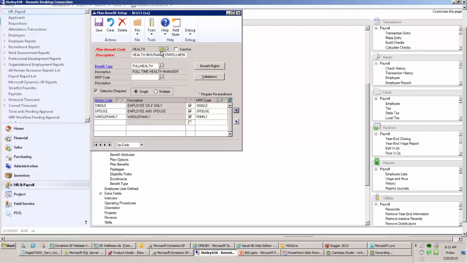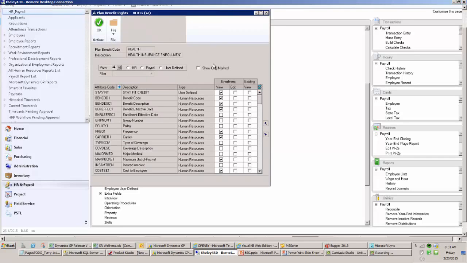I've already had some questions about, well, what happens if, let's just say, I'm a part-timer going through open enrollment. Will I see attachments from maybe full-time? Well, no, because your part-time employees probably would not be assigned this health code. They're going to be assigned their own code, and whatever you have attached to that code, that's what they're going to see. So when we get into eligibility, only the employees that you want to get benefits are what they will get. So not every employee will see the same type of benefits and the same benefit plans.